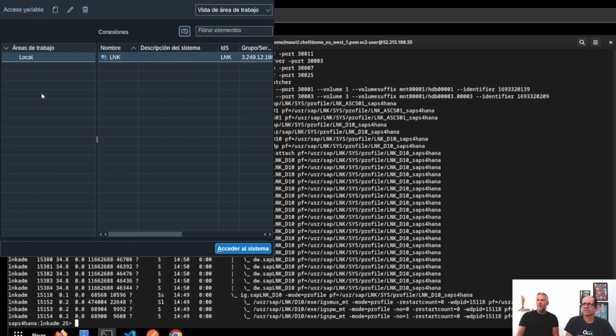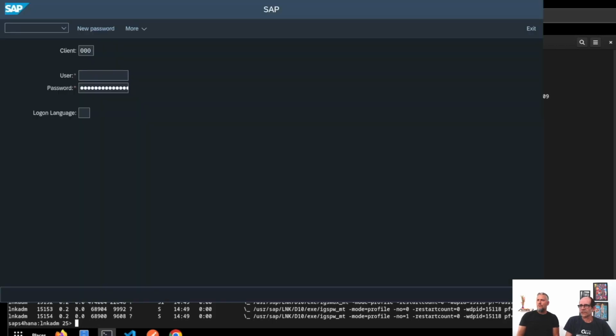Right? Yeah. As you will see in the video now, if we try to log in the instance before we install the license, we will not be able to log in. So we need to change a parameter, the login no automatic user SAP star, set it to 0 to be able to log in with the SAP star user.